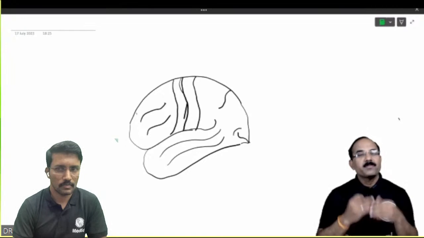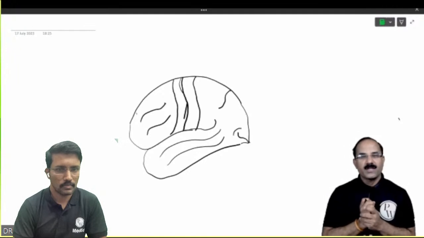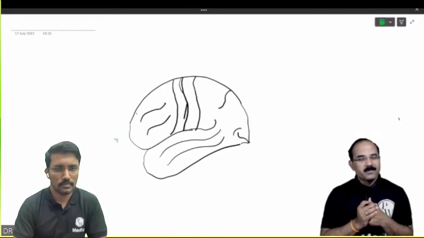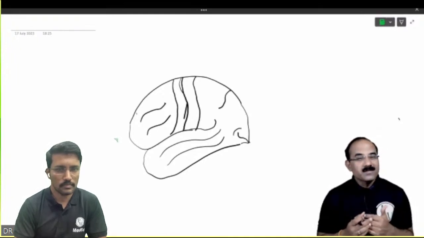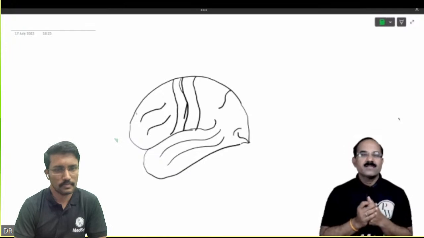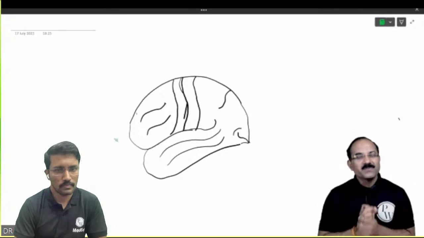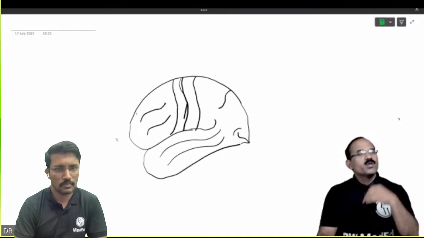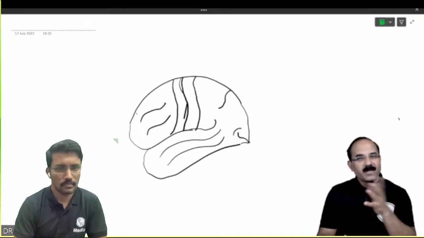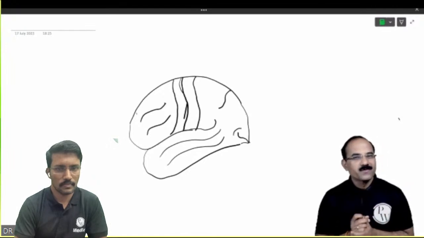Now, Brodmann has classified these functional areas into two main types. One is the primary area, and the other is the association area. Whatever information comes to the brain first comes to the primary area. The primary area is concerned with perception, to receive the sensations. What does the association area do? The association area helps us to understand the type of sensations, to interpret them. So the primary area's function is perception, and the association area's function is interpretation of sensations.